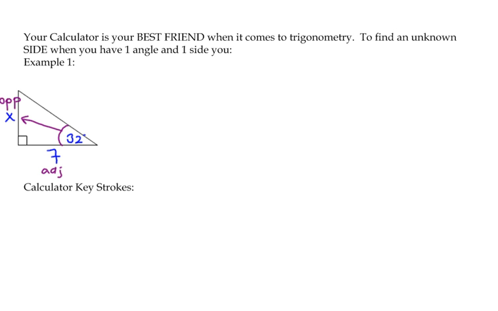Anyways, so which ratio are we going to use? So looking at SOHCAHTOA. Okay, which ratio are we going to use? Tan. We're going to use tan. We're looking for this side, this opposite side. We're given our adjacent. If I was looking for the hypotenuse, then we wouldn't use tan, but we're looking for opposite, and we have adjacent.